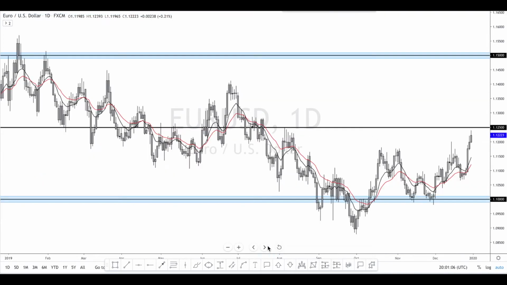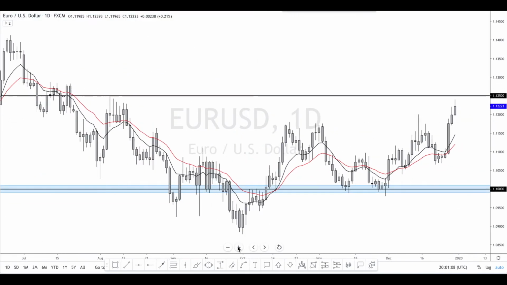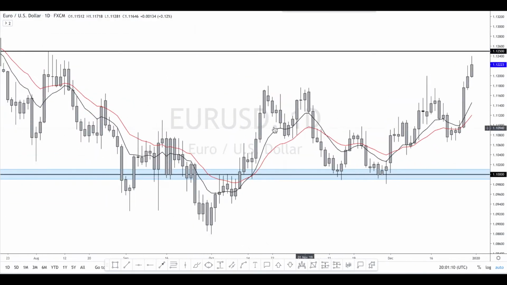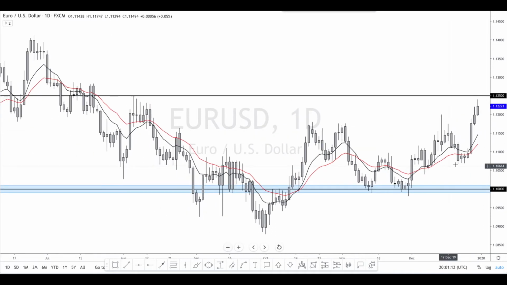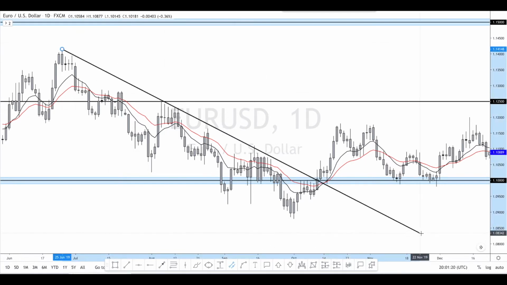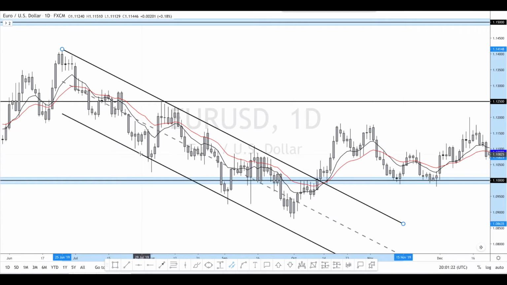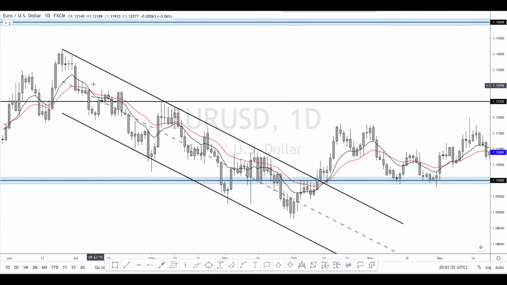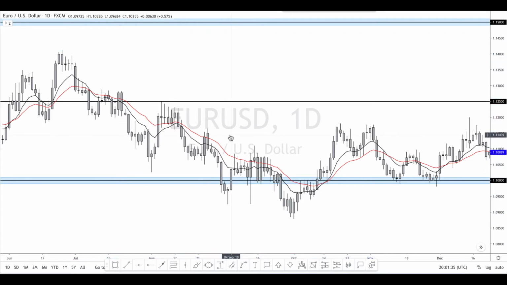When we go into our daily chart, that's where you can use the moving averages. Like I said, I use them more for what side of the market to be on. It's not the be all and end all, but you can see in this nice downward pattern, we had this nice downtrend on euro. Your moving averages are just letting you know that we're trending bearish. Price is bearish. We've got the red on top of the black, even when we went above price, which lets you know that's a relative overbought environment.